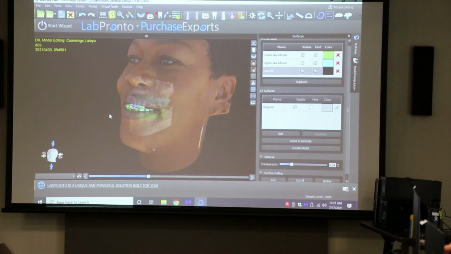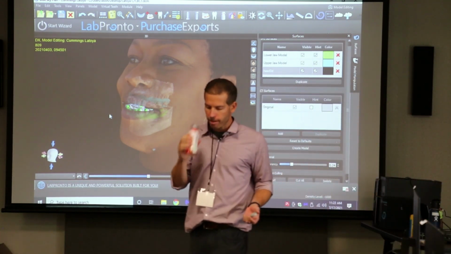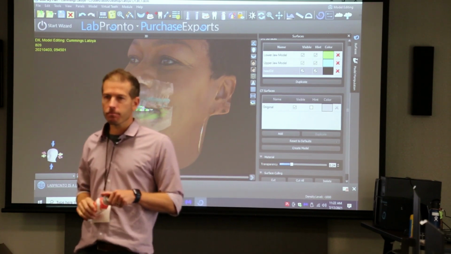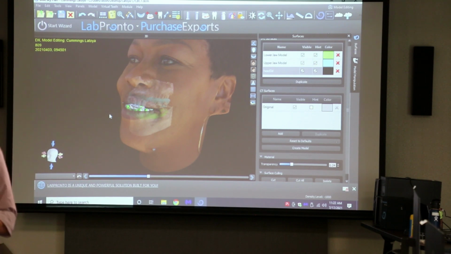Does anyone want to play with face scans anymore before we keep going? Yeah, now you can set it like whatever nose with the CBCT. So move it lower or higher. A lot of info there.